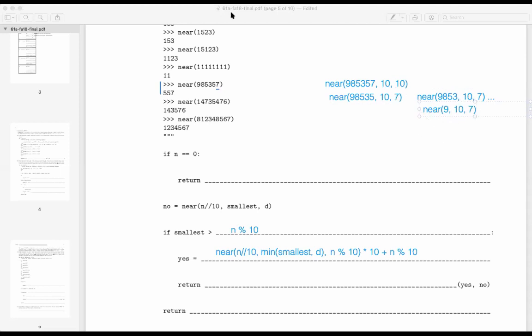That's one possible path. But there's another option where I do 9853 and keep the 5. If I keep the 5, then my whole sequence is going to end in 57, which means that everything to the left of the 5 needs to be smaller than 7. And I need to remember that 5 will be next.